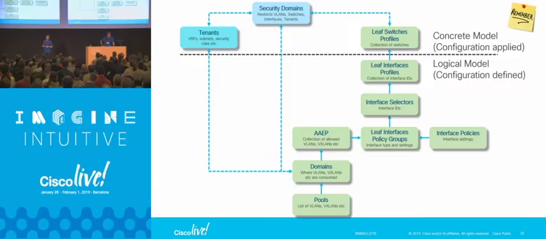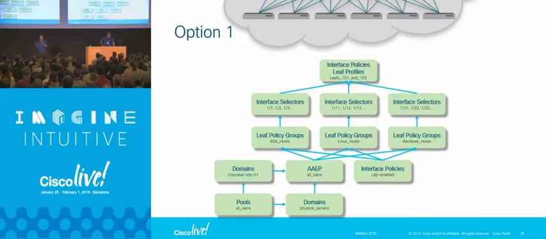And there are two ways that we can configure the switches. The first model is the one that we'll see in the demos, and this is based on using the leaf profile based on the switches that we're talking to. So I've got some policy groups for my ESX host, for my Linux host, for my Windows servers, and I'm going to configure individual interfaces on switches. So a very old school way of doing it. I'm going to take a switch or a pair of switches, and I'm going to say, configure port 1 for this, port 2 for this, port 3 for this, add the descriptions to it. So a very traditional way, and we'll see this in the presentation.